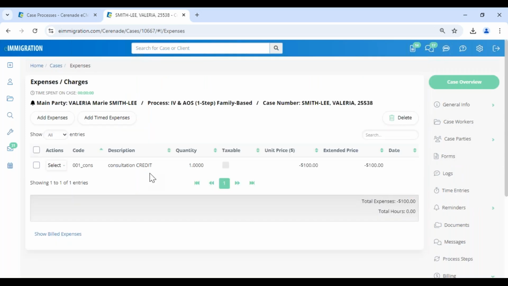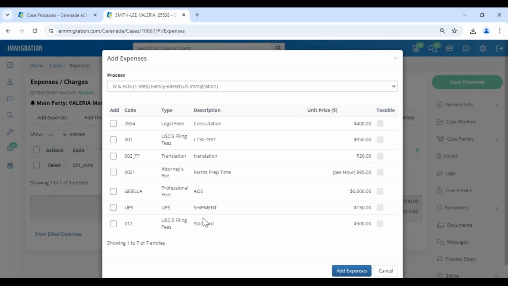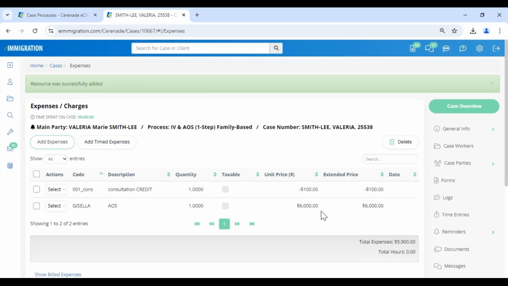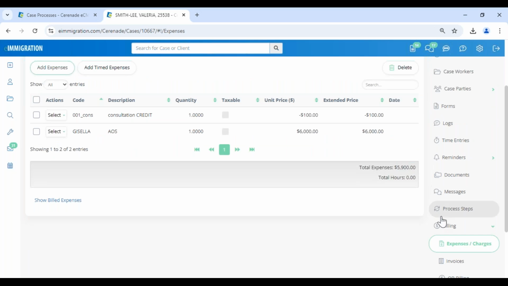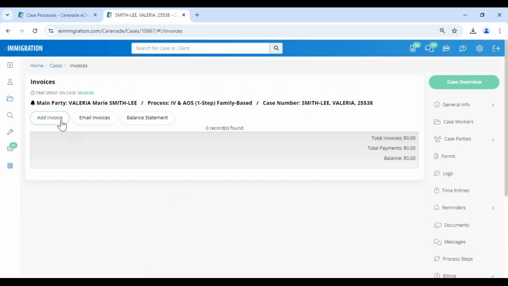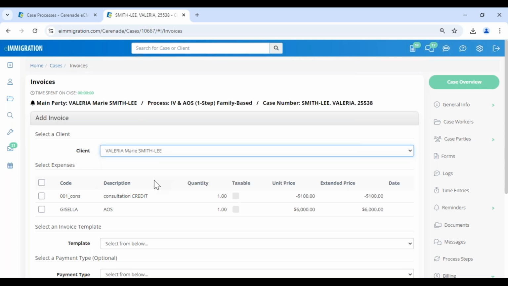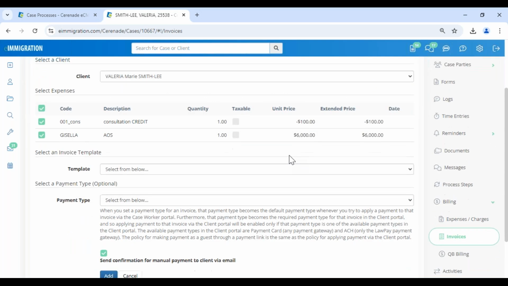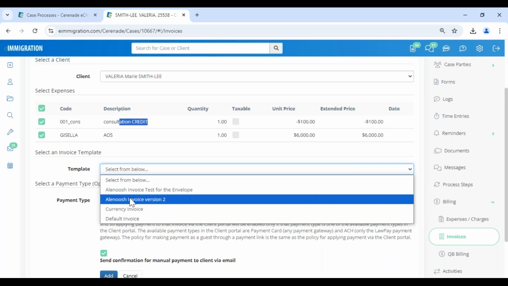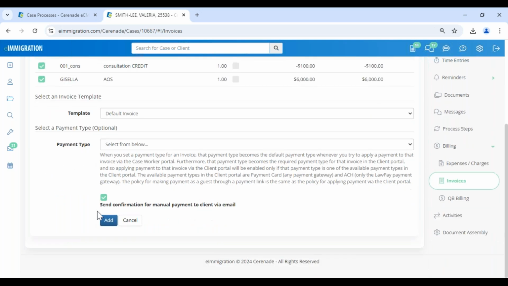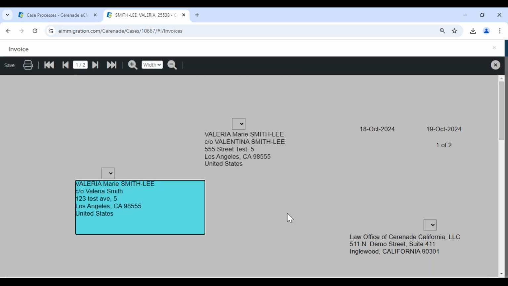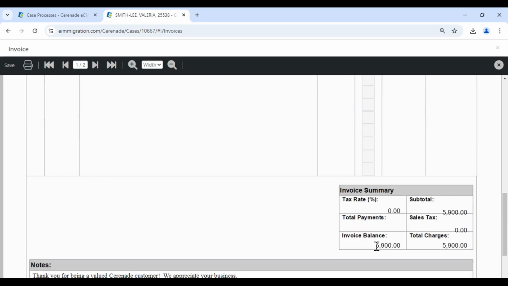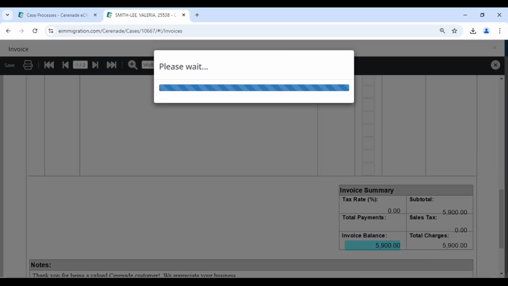Okay, here we go. So here's the credit, which means that when I add the expenses, I could have added more, by the way. Let's say we're going to charge $6,000 for the service. When I have my expenses and I create the invoice, since this was a question asked, I'm just going to use that example, okay? I am adding the credit for the consultation by default. So in theory, it's kind of like automatically adding the credit, the adjustment. So right here, I hope that helps, but let me know if you have any questions.